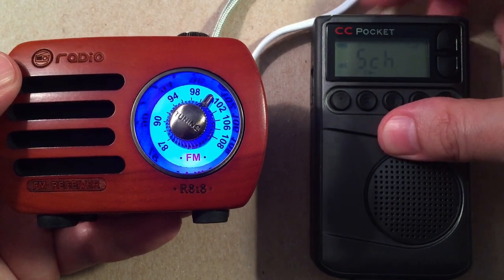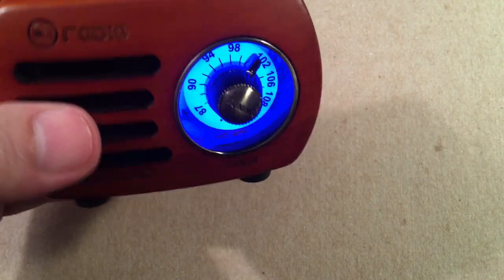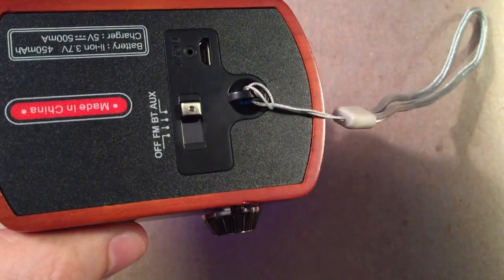Rest of today. South. So, yeah, definitely an improvement. I like that. So you have the auxiliary port there, which I find is nice. So let's go ahead and turn this off.